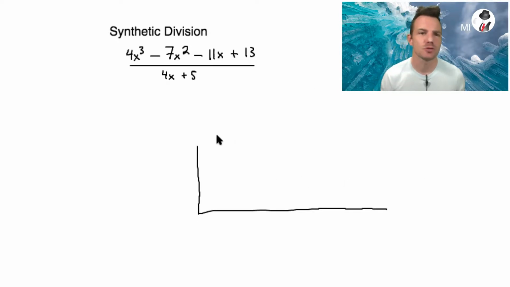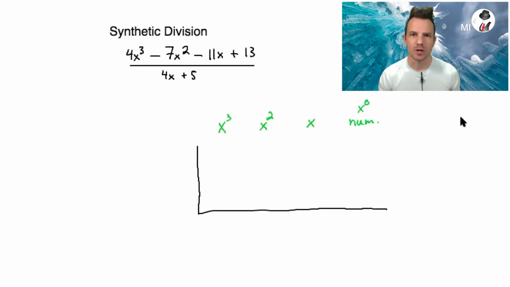The thing that a lot of people screw up is they forget that every placeholder starting with the highest x should be there. So you need a number in front of an x cubed. You'll need a number to hold x squared's place. You'll need a number for the x. And then finally, there's this last number on the end. It's actually x to the 0, but it ends up just being a fixed constant at the very end. So you can write it in this format.